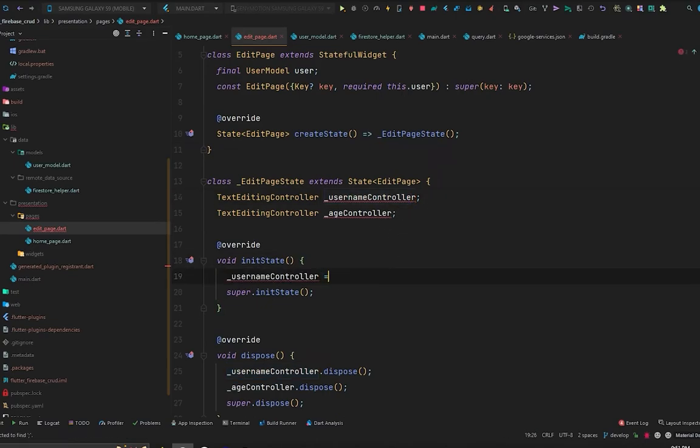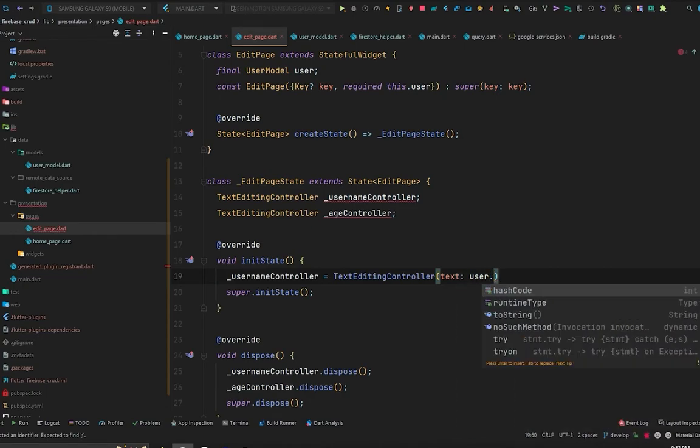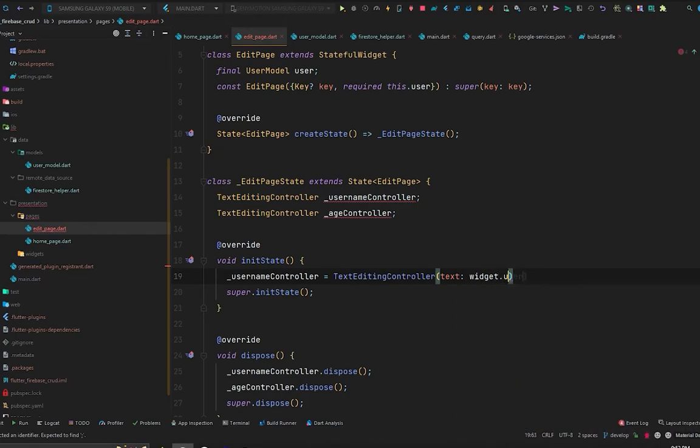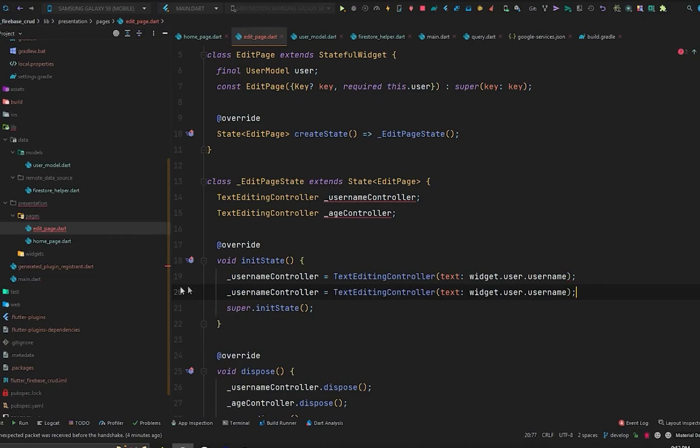Like this, username controller will be equal to text editing controller, and in the text we will get the initial text value from widget dot user dot username, and let's replicate it and copy this age controller, paste it right here, and the age will be user dot age, and also make them nullable.